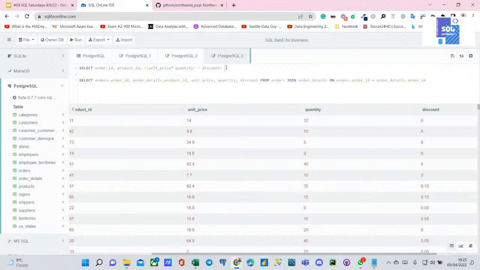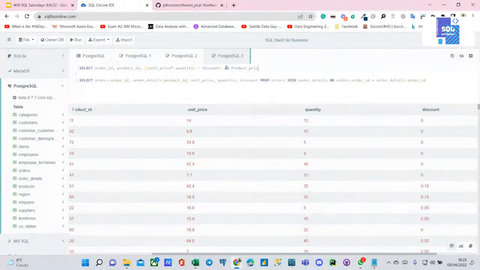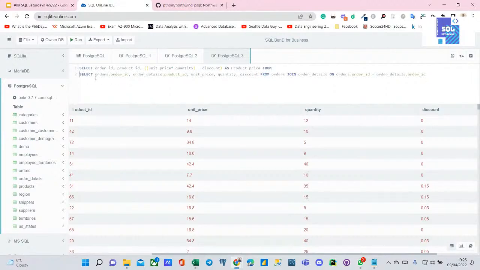Okay, so just to make it easy, I'm going to alias this calculation as product price, just something we can relate with. Okay, so all of this now will give us the price for each product. So where are we selecting it from? I'm selecting from this order, from this query. So I'm just going to have this in a bracket. Okay, so I don't want it to be on the same line for readability. So everything is going to be inside of this bracket. So we are querying all of this from this.